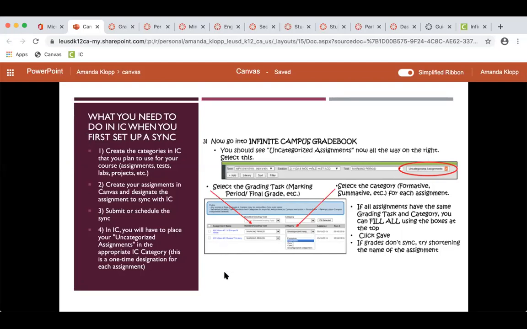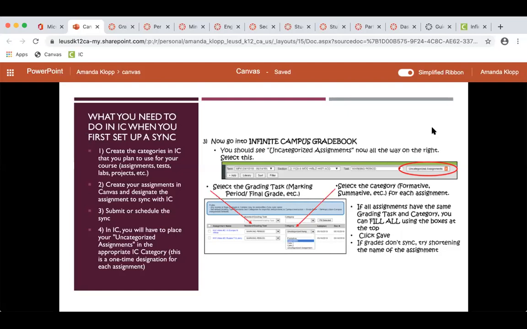And then that just creates this drop-down menu here where you have the whole list of assignments. So you'll have all your assignment names. You're going to choose the term grade. And then here you're going to decide whether it's a classwork assignment and you want it to go in that category, or do you want it in the quiz category, or do you want it in your participation category? And then you'll save that. And then everything will sync over. All the grades will sync over from that point on.